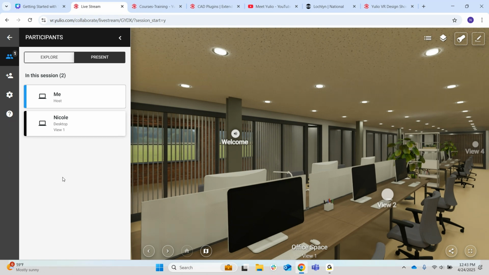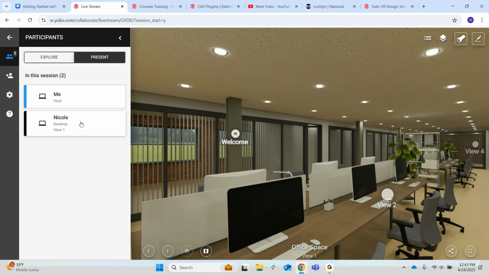So looking at my screen as the host, there's two ways you can present your Collaborate session. We have present mode and explore mode. By default, your Collaborate sessions will open in present mode, and we recommend starting off in this mode because it gives you as the host some control to guide your viewers through the experience and tell the design story. In this mode, guests cannot activate any hotspots, and they're restricted to the scene that the host is in. Only when the host activates a hotspot can they view the hotspot, and only when the host navigates to a new scene will the guest navigate to a new scene.